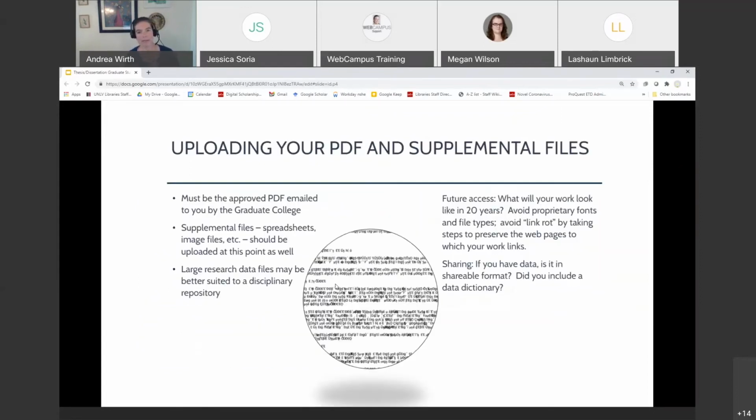So if you upload your PDF and supplemental file, I believe the Graduate College has some really good advice about how to create a PDF, how to do it well. So I won't spend too much time on this, but the screenshot in the middle is meant to just reiterate that you want to have fonts that are going to translate, hopefully translate well over time. We hope these works are available for the really long term. I have 20 years on the screen. It could be much longer than that, and we don't want corrupted files. So follow the instructions from the Graduate College on that. Same with any text-based supplemental files and that type of thing.